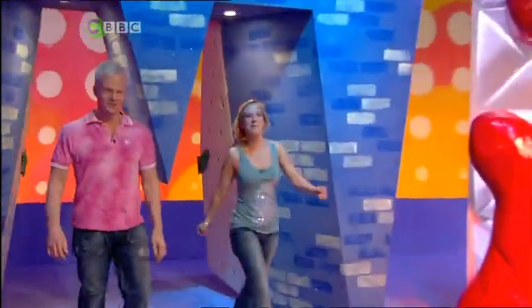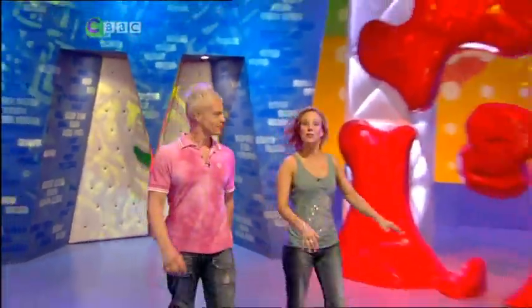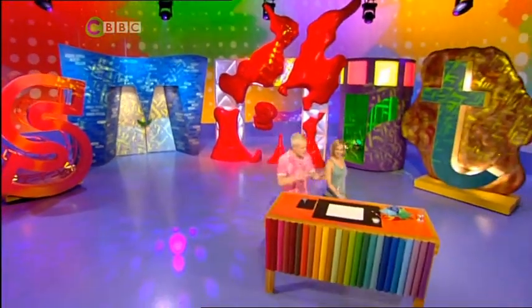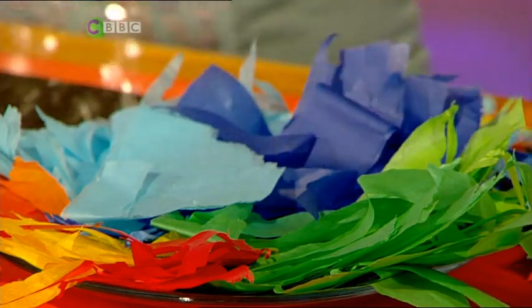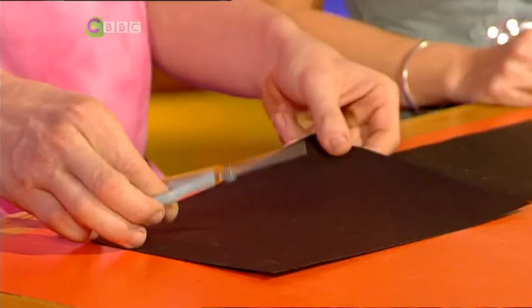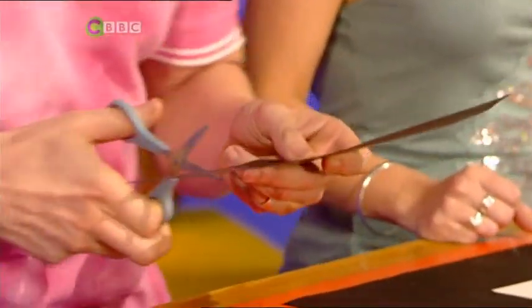Hello there. Hi, we're back in the smart studio with loads more arty ideas for you. You know what, Kirst? I love this. It's a make using tissue paper, chucking on water that releases colour. We're doing an underwater picture, so we've ripped up tissue paper in lots of deep blues, light blues and greens there. Now, what I'm going to do is cut out a silhouette. I'm not going to tell you what it is until the very end.